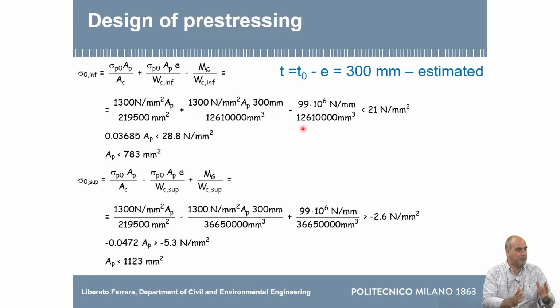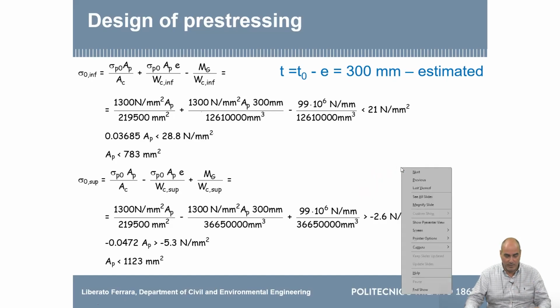Besides giving us a number for the pre-stressing area, they are telling us that your pre-stressing should not be too high, because you will say, okay, the more I pre-stress, the better it is, the better I can put loads on that. Yes, but there is a moment where all those loads are not there, but the pre-stressing is. So you cannot pre-stress too much, because at the very time zero of the structural life of your beam, you will have pre-stressing and self-weight, and the pre-stressing dominates, and you do not want it to exceed the capacity of your material. Okay. So between these two numbers, you select the lower one.